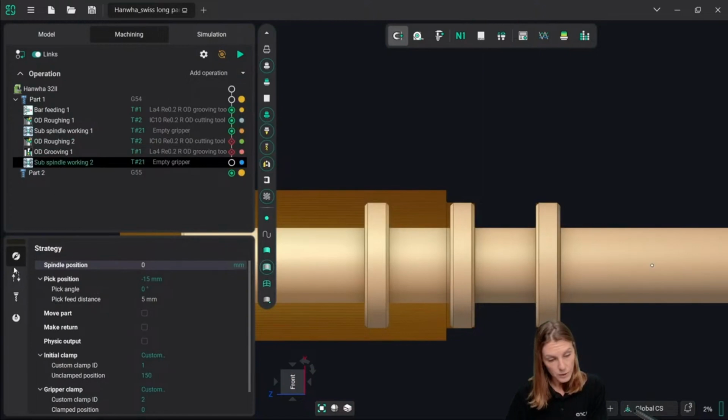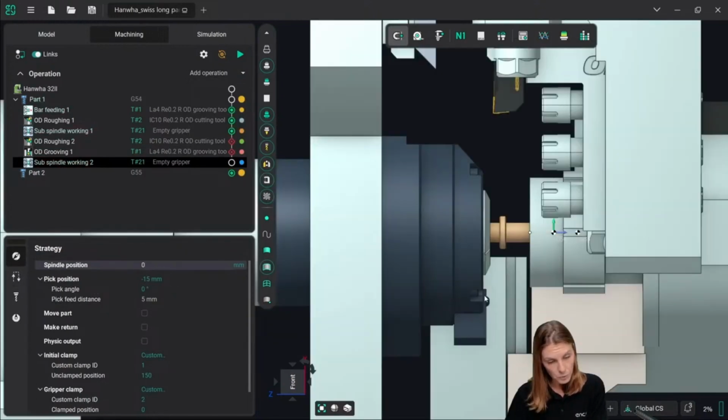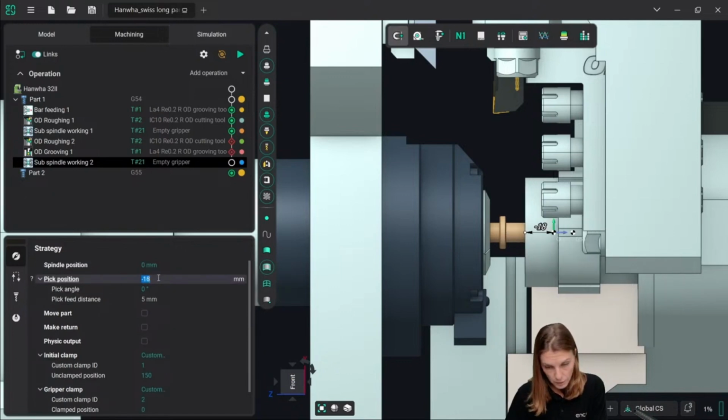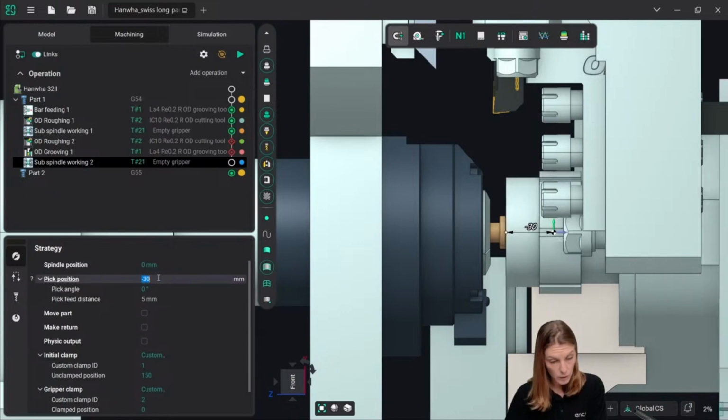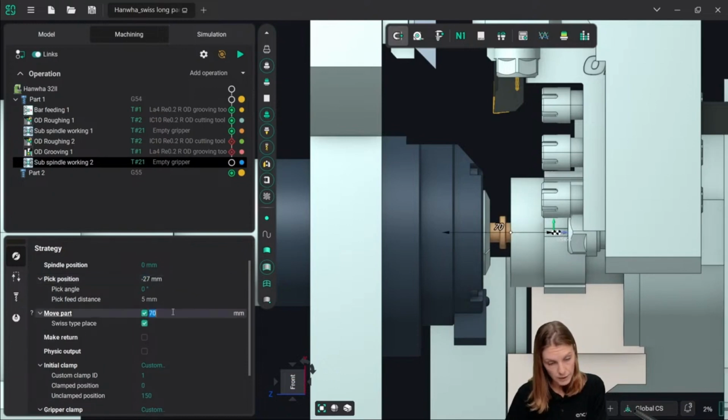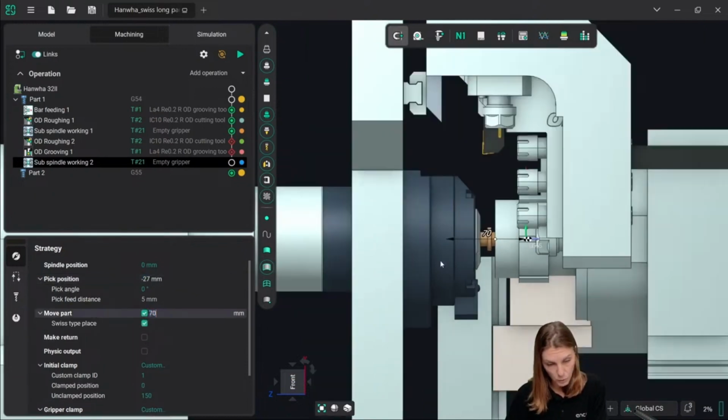And again, we keep the spindle position 0, but we change the pick position. Oops, sorry. Let's stay there. Then we also move the part, and in this case we need to move the part even more.